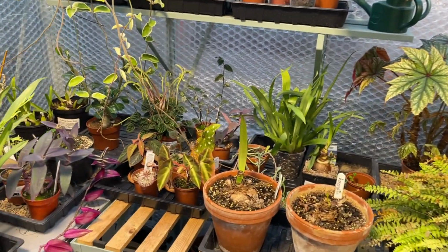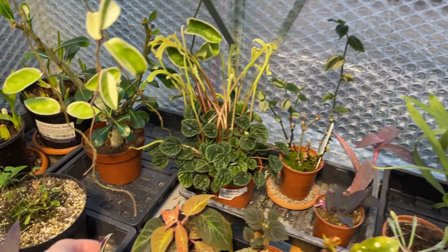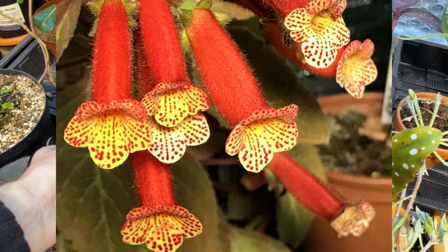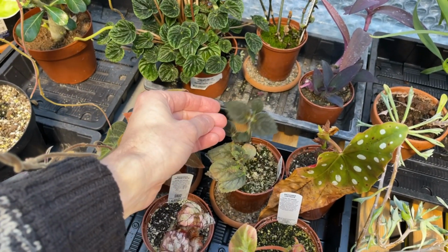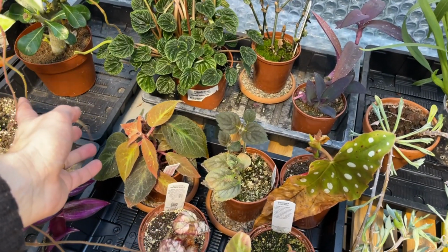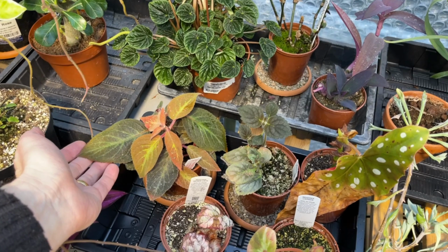So what else have we got to mention here? Kohleria. Now, Kohleria did the most beautiful blooms for me during the summer. Now, what happened with this? These are rhizomes, or they grow from rhizomes. This is one, and this is the other one. And as soon as the temperature started to drop, and it was like 12 degrees in the day and night, then they both started to die back.